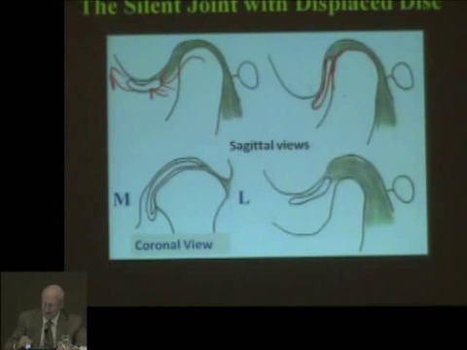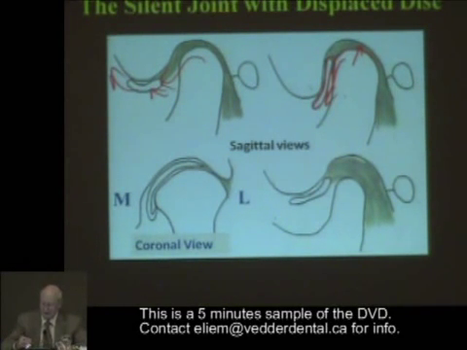Another one is where the disc is anteriorly displaced, but it's sitting in juxtaposition to the condyle, so the condyle starts to slide forward, and it does make a click or pop. But then when the patient bites together, it compresses the bilaminar tissue, which has nerves and blood vessels and things like that in it. We see this more commonly in patients who have a steeper articular eminence than normal.